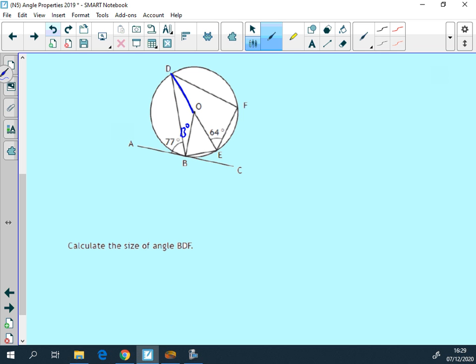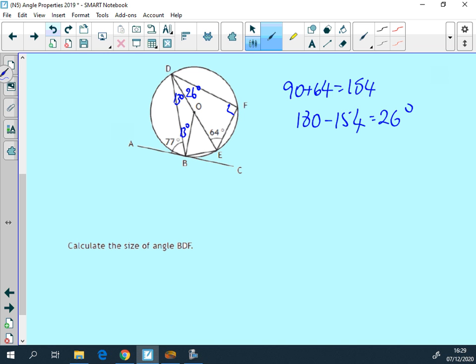Now, radius, radius, chord. That must be an isosceles triangle. So up here must be 13 degrees. Now, I know diameter meeting at a point on the circumference, that must be right angled. So here must be 90. Now again, I had a triangle there, so the three angles must add up to make 180. I've got 64 and 90, which will be 154. To work out what's left is I take that away from 180, which is going to be 26 degrees. So that'll be 26 in there.